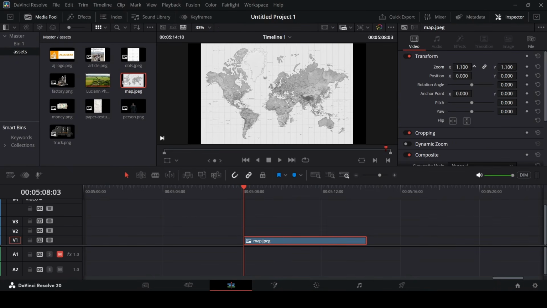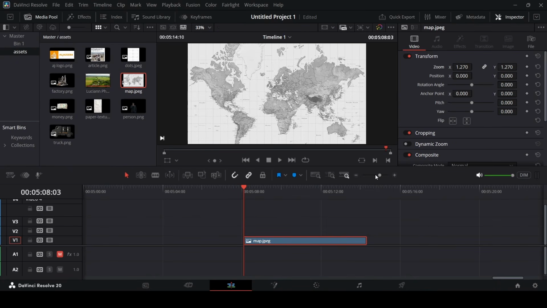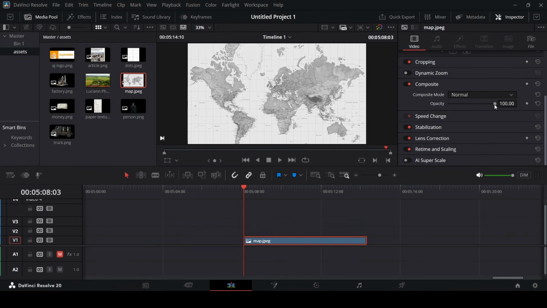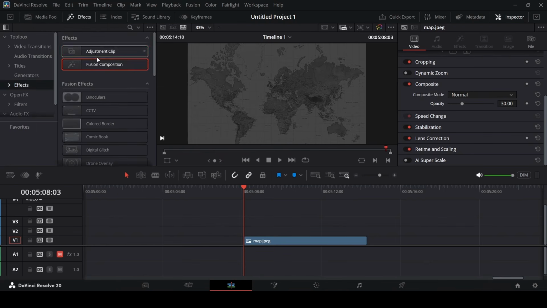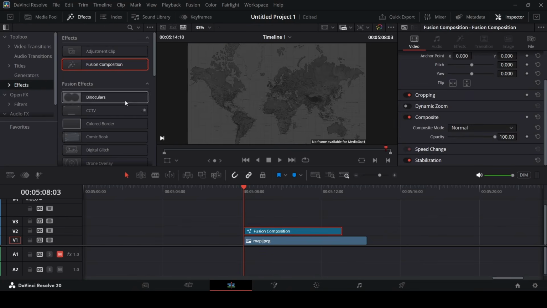And let's go ahead, zoom this in so that this covers the whole screen. And let's go ahead, change the opacity. So let's go with something like 30. All right. And now let's go ahead and add in the fusion composition. So we're going to add two compositions right here. Let's extend both of these. Now in this one, we're going to do the background animations, or you can say the graphical animations that they have in the videos. And then in this one, we're going to do the article animation itself.